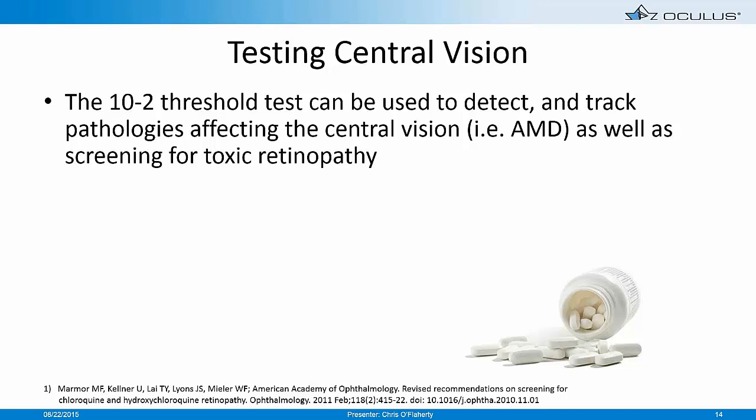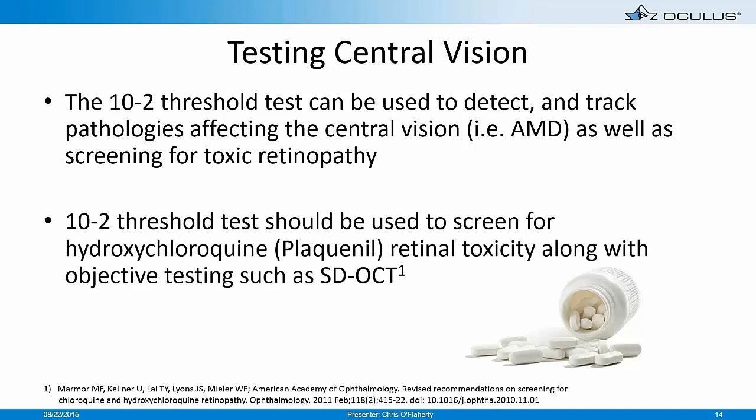In 2011, the American Academy of Ophthalmology published revised recommendations on screening for Plaquenil. The recommendations were that a 10-2 threshold test be done, in conjunction with an objective test such as spectral domain OCT. Generally, when Plaquenil screening, there's a baseline examination that is conducted, and then annual follow-up.